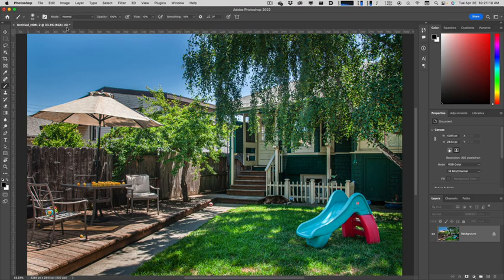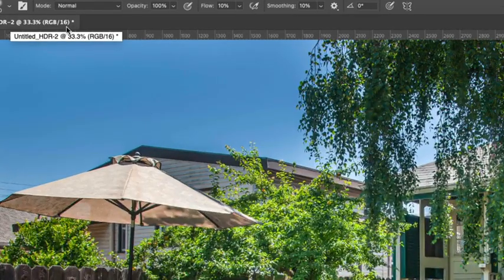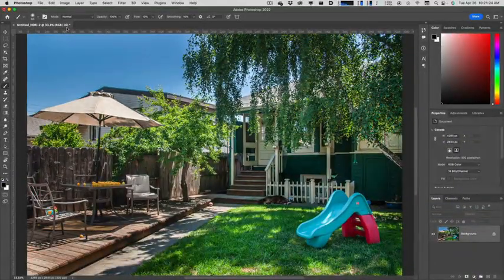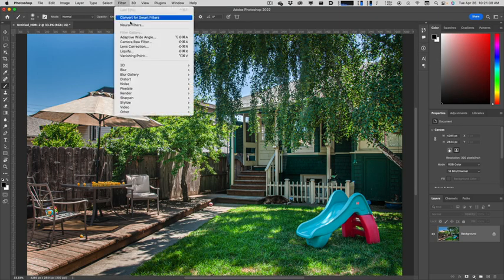When I did that, I wanted to show you that it went from, if you can see this, a 32 to a 16-bit image. So now it's got less image data in there, but we've processed it. And you can also see that since that did that on the background image, I don't really have a way to go back and adjust that. It's basically as if I had gone up to the filter and gone to the camera raw filter and done it that way.